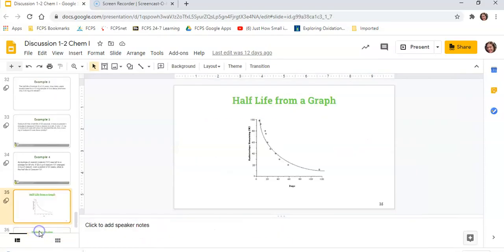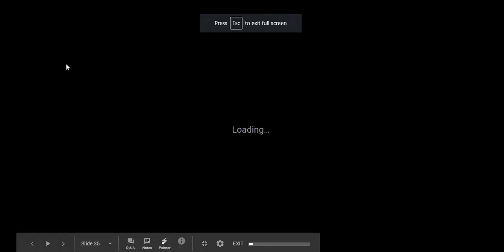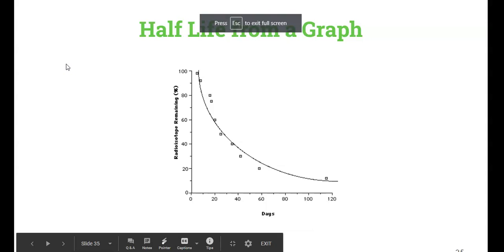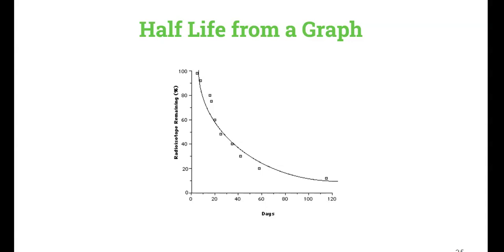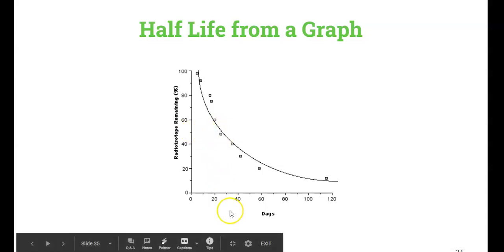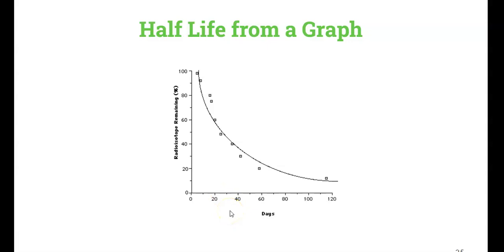Now, we can also find half-life from a graph. So in order to do that, I have to look at my starting amount on the graph and find half of it. So here it's percentage, so I'm starting with 100%. So I'd look down to 50%, because that's when half of it is gone. I'd draw a horizontal line to the curve, and then look down. And you would see it's 25 days-ish, somewhere between 20 and 30.